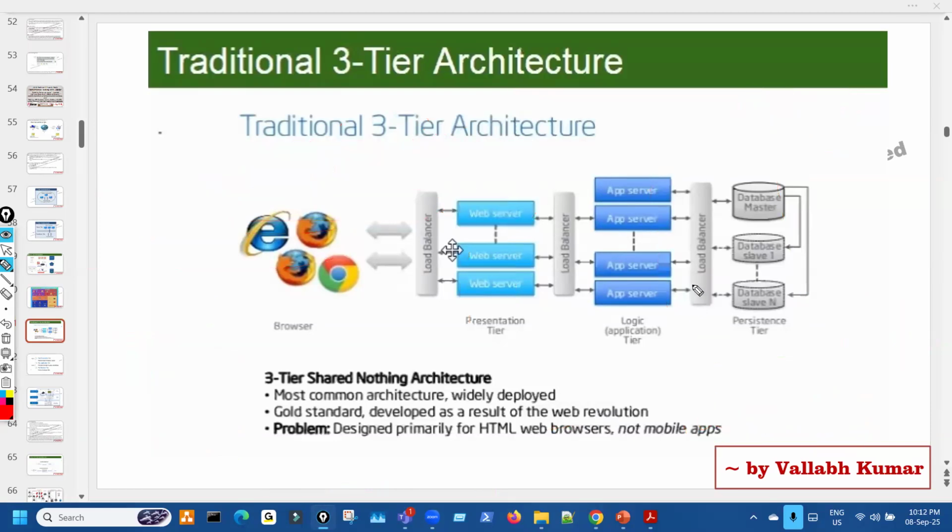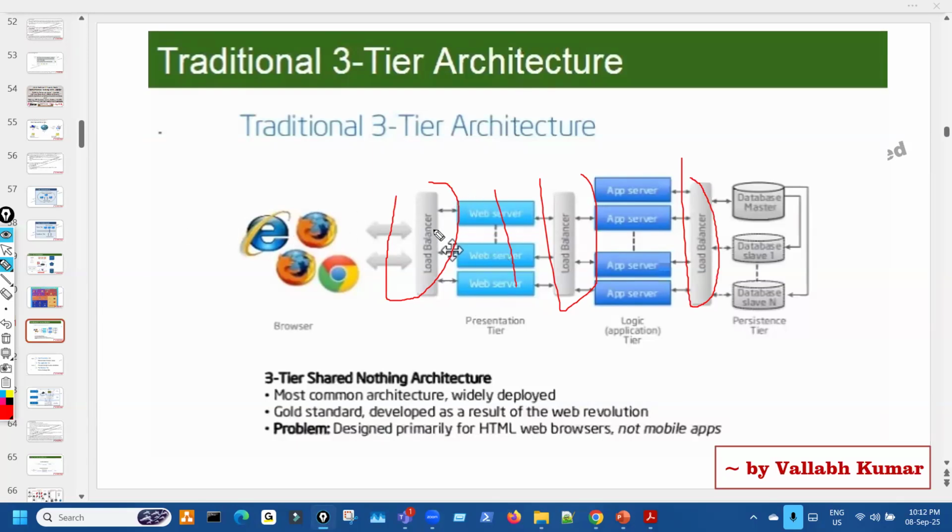Now in that, so many other things are also there. One example: let us say a load balancer will be there. The load balancer balances the load. So the meaning of this is, let us say there are three servers here, and how will anyone come to know which server is busy at how much level?